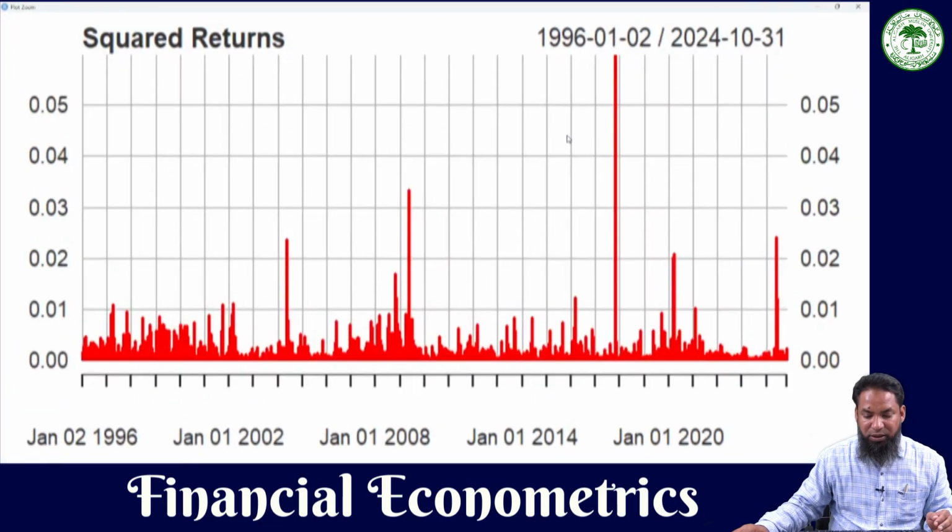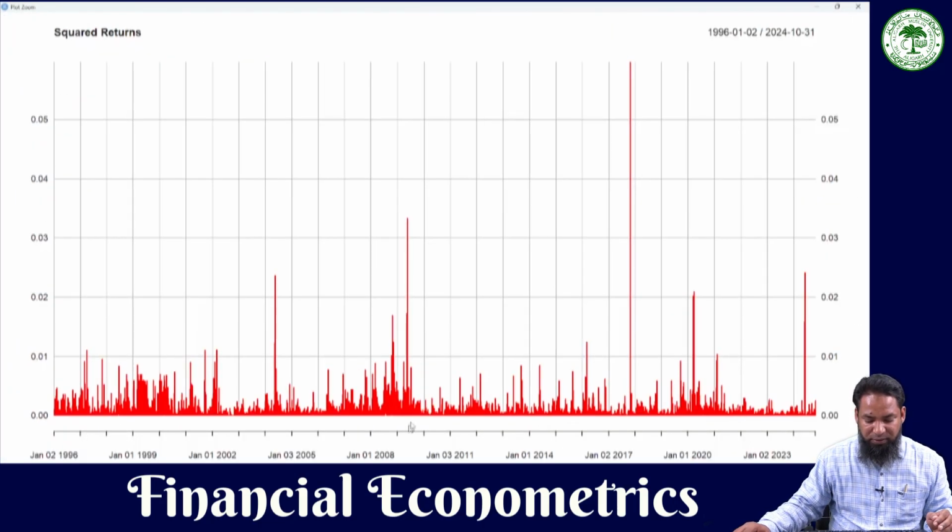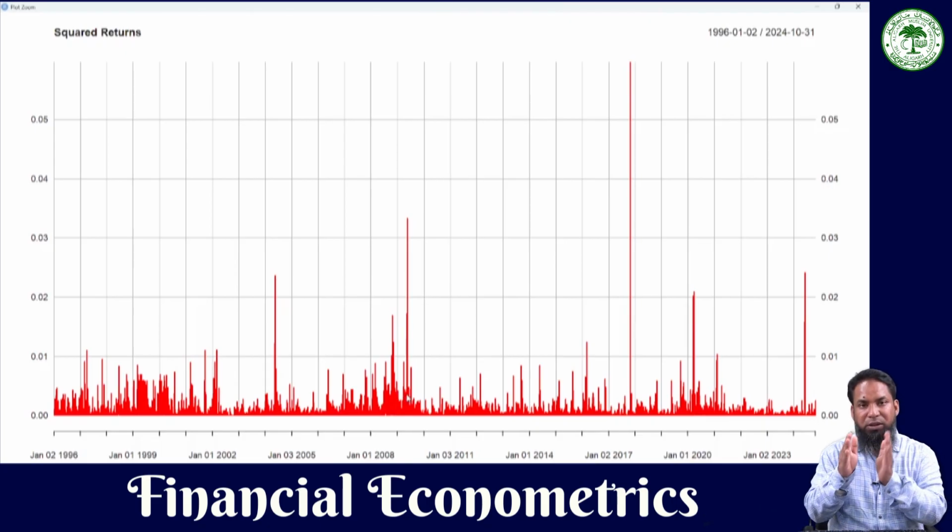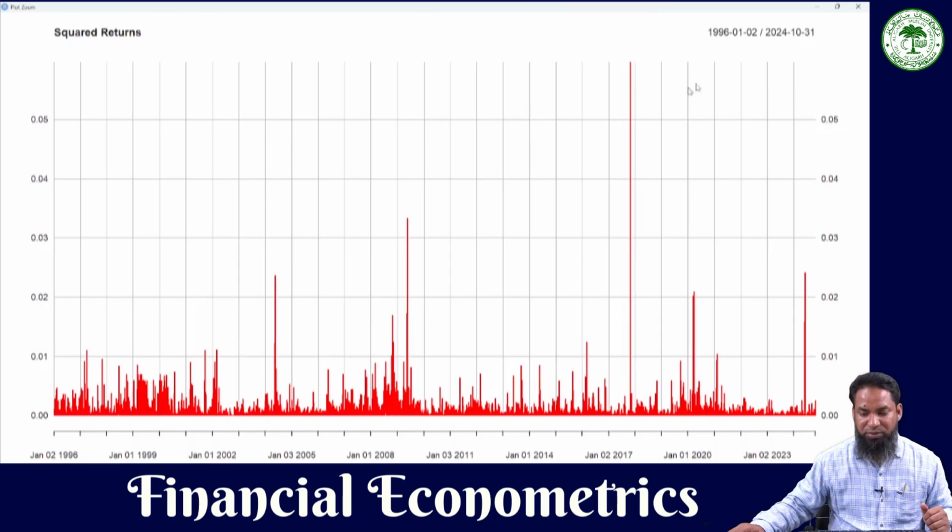If we look carefully here, we can see certain chunks, certain bursts. Those are the clusters in the squared returns. If that is the case, we can guess there might be volatility clustering. In that case, obviously the GARCH model is far better than the other time series models.